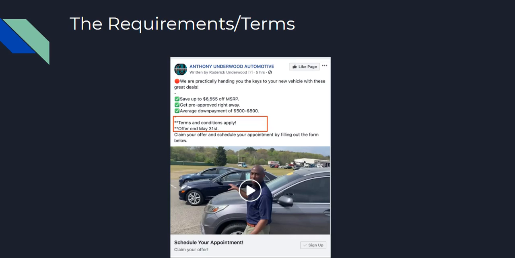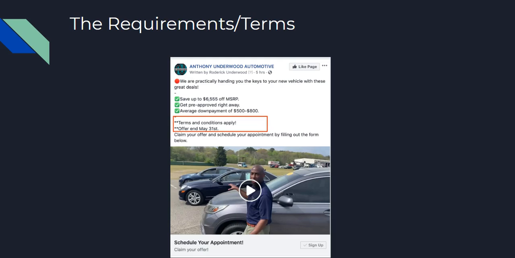For some dealers, it is important that you put the down payment on the ad, because we don't want to generate leads on people that can't afford to get the car. So I would put the average down payment on the vehicle. For this ad copy, this dealer did not want to put the down payment because most of the people we're generating leads for are bad credit customers. But what they did is put an average, so around $500 to $800 would be the average. So they didn't want to put a consistent down payment there.